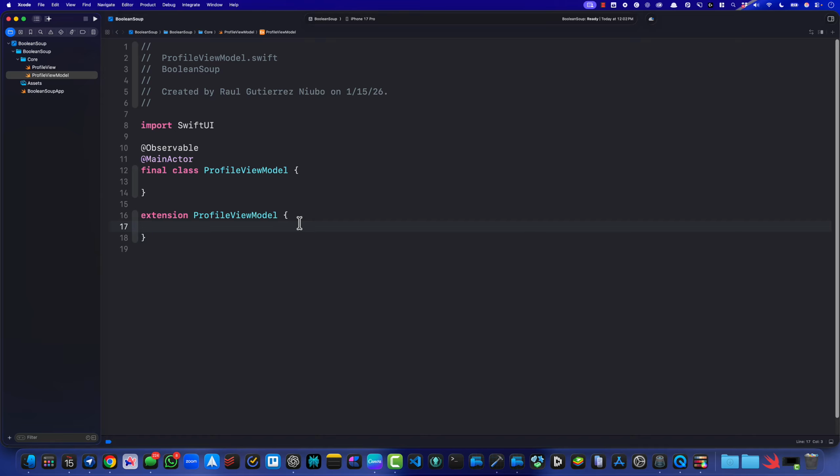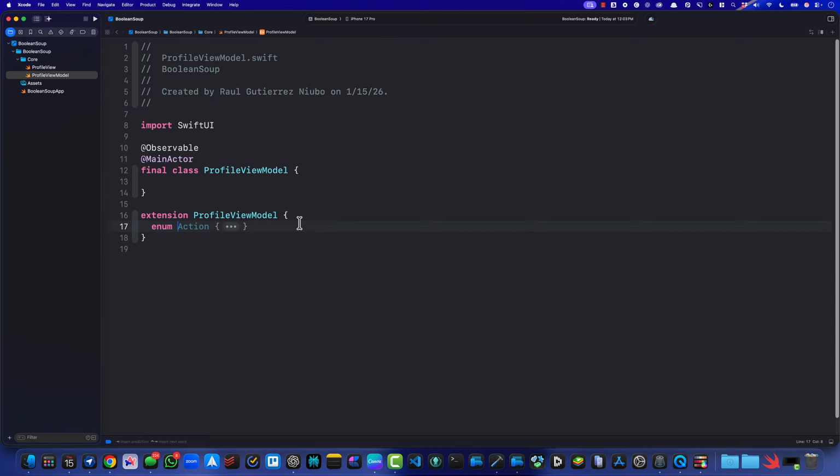Right now in this case, it's for the entire app, but you might have an app with multiple things and multiple views, and then every view you go to, you have a specific logic. In this case, this loading profile is only for this view. In this view, you're trying to load a profile. So the states are not really relevant to anything else in the app. That state is only relevant to these specific views. That's why we're doing it as an extension of the profile view model.